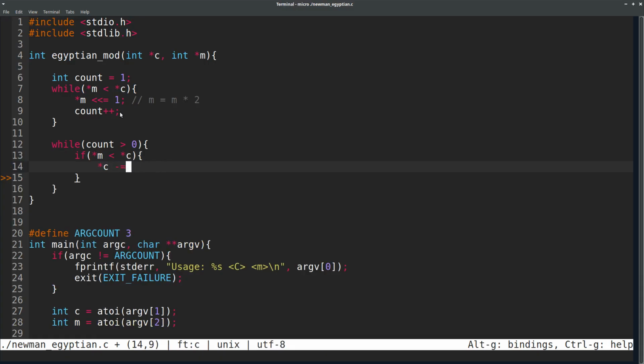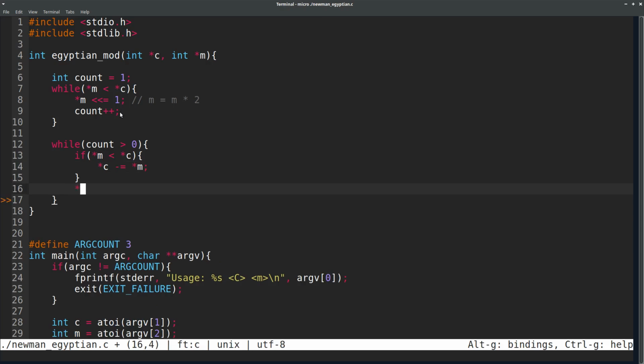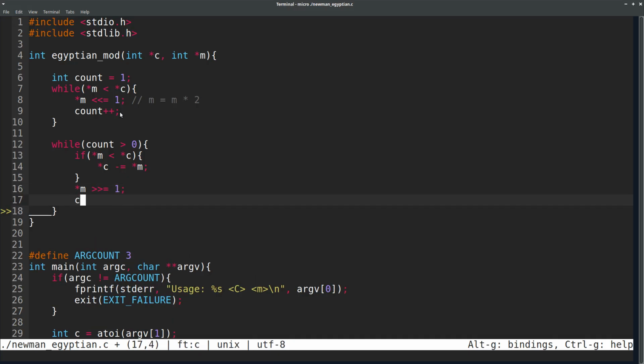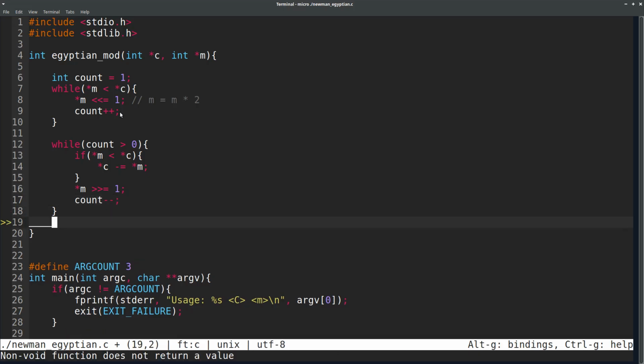Yeah, it makes me look like a serious programmer, but I'm nothing of the sort. And then we're going to divide M by 2, which is the shift right, divide by 2. And then we have the counts. We're going to reduce the count, and then we return our C value.